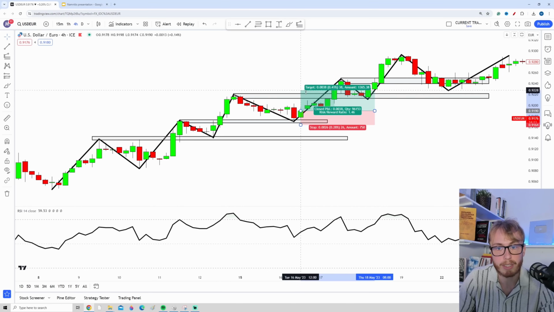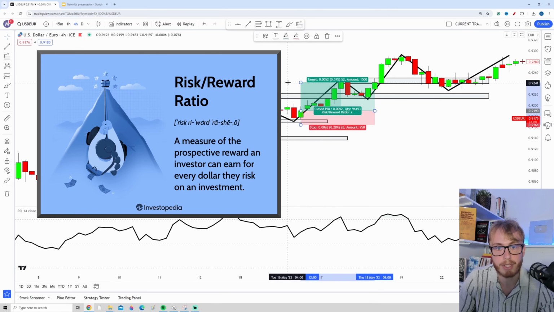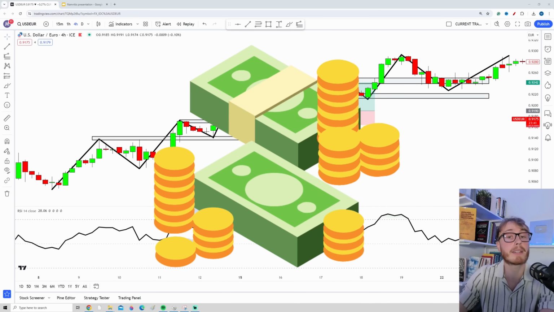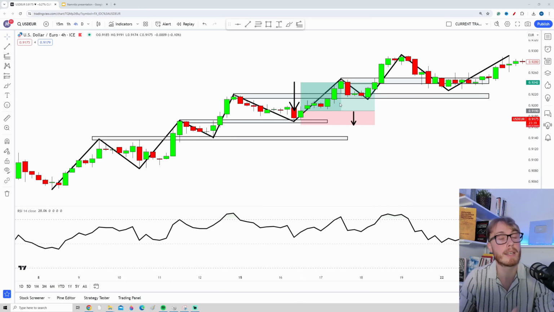And what about the target here? Well, as for the target, you can either use a fixed risk to reward ratio. For example, you can see that the risk to reward ratio says 2, and that simply means that the reward we get from winning the trade is twice as much compared to what we lose when we lose the trade. So if we use this type of 2-to-1 risk to reward, even if we only win 50% of the trades, we will still make money over time, because when we actually win, we win twice as much.